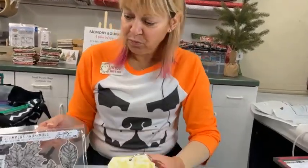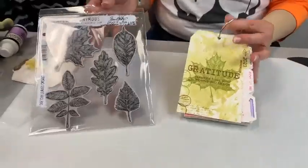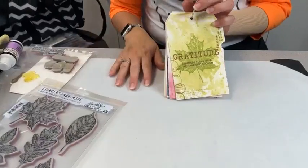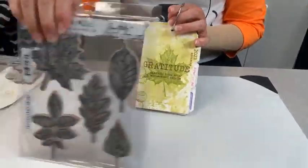There's the other leaf stamp from Tim. Oh, the blueprint one? There's that, and I think there's last year's skeleton leaves. Oh, yeah. So should we ring the bell? We'll have somebody get those for us. But you don't have to put a leaf on the front, but you can. I thought it was a nice fall gratitude, and the big leaf that I keep using over and over. I only need the big leaf.